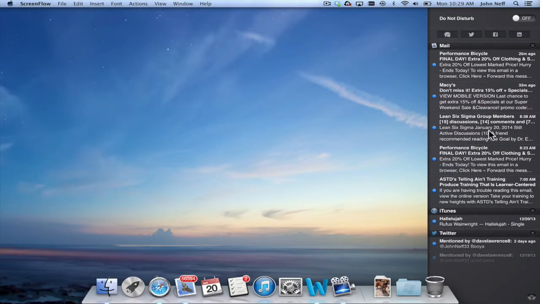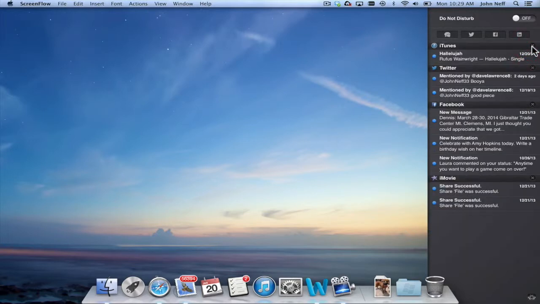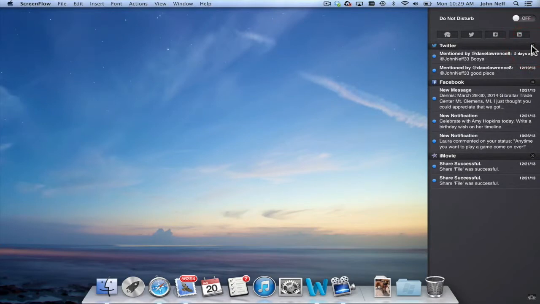And if you ever want to close any of these posts on the Notification Center, you'll find right next to where it says the name of the app, there's an X. If I click on the X, they're gone, which means that they're gone from the Notification Center, but not from the actual app. So if I went to the app, I would still be able to find those mail messages as an example. Now, when more mail messages come in, they will start to populate once again in the Notification Center. So one more time, if I wanted to close this iTunes message, I simply click on the X, and it's gone.